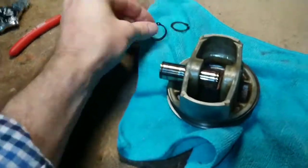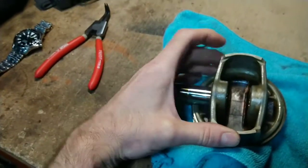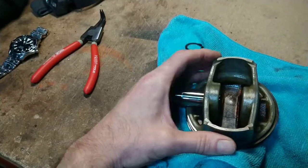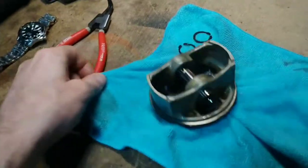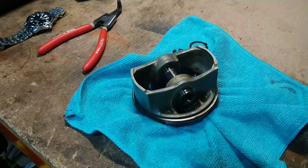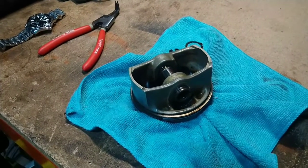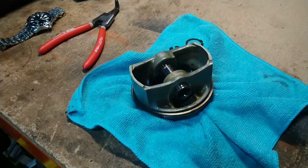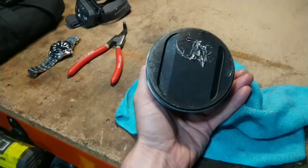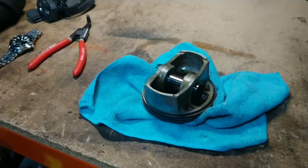It came out very easily — circlip each side. It's nice and smooth but it's going to be replaced anyway. You can see it's dented; the faces are generally quite thin on pistons. I did order one piston but the supplier couldn't find it, so I've ordered a set of two and got a bit of a discount — now I've got left and right side pistons. I'll have a look at the right side piston too; I don't expect it to be bad but I may change it. That damaged one will basically just be a paperweight and reminder of bad times.